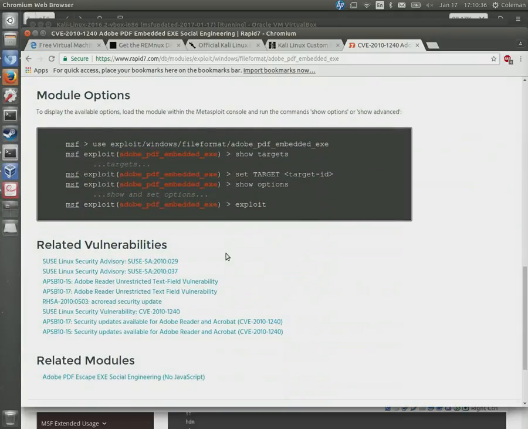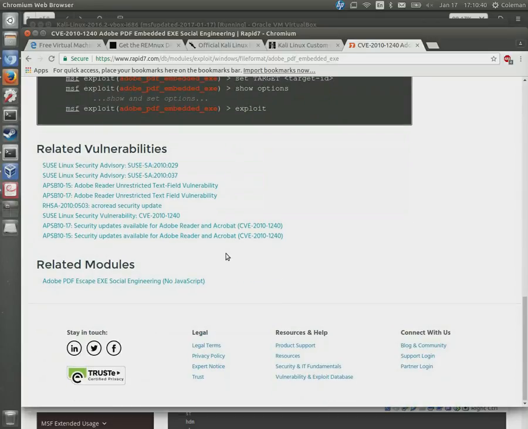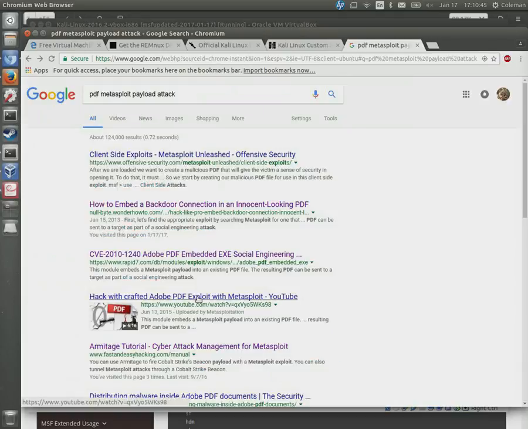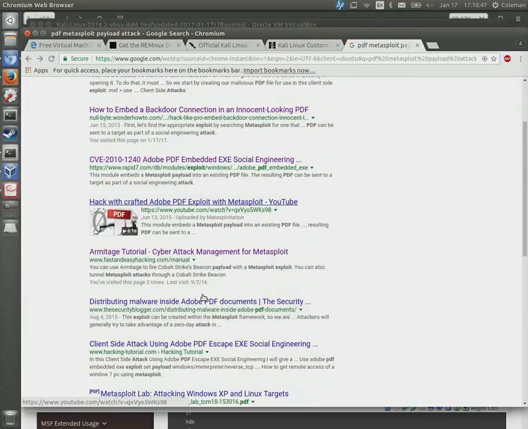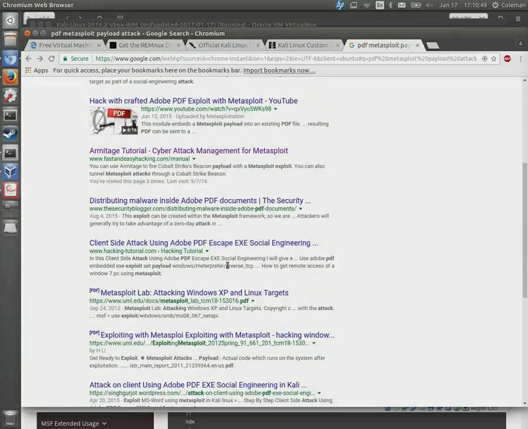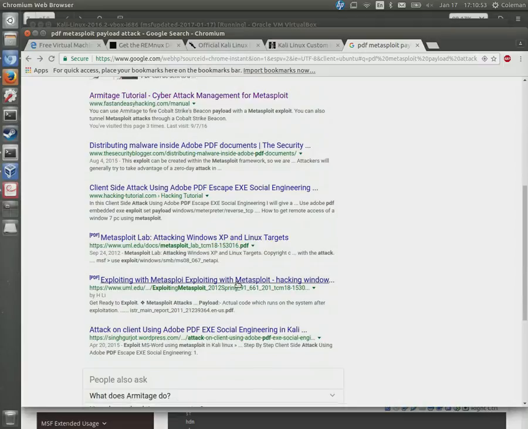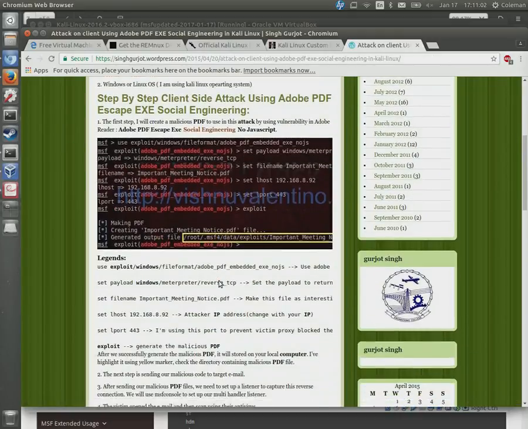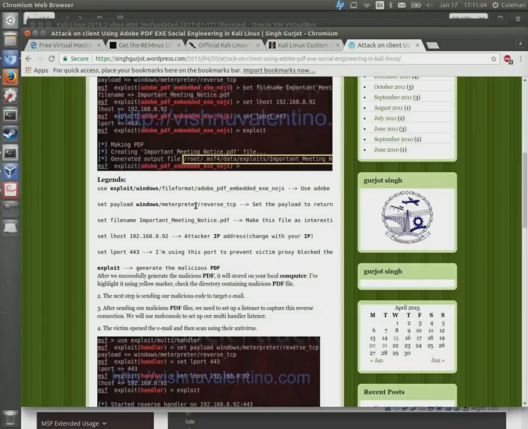Yeah, here we go. So set target, exploit, etc. Let's do this one, I think. So here we go, I got the exploit.